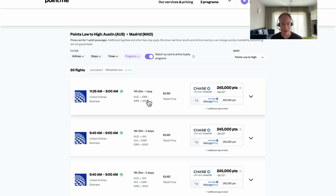Normally, this would be a nightmare to have to check on your own, but using Point.me, you could actually open up multiple tabs at once and have these scanning 5, 6 different options. It'll take a minute or two, but then you start to know, okay, now I'm starting to get some options here overall. What I want to do is try some different dates because I remember the 17th of September and the 24th, I had some less expensive tickets if you were to buy them. So that gives me an idea that there might be a better chance that I can find a cheaper redemption than this. I don't mind paying more cash in taxes if I can get this to come down quite a bit. So let's see if we can do that.